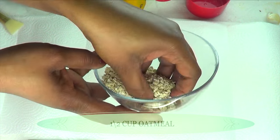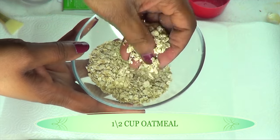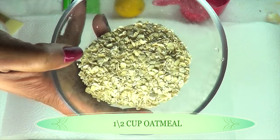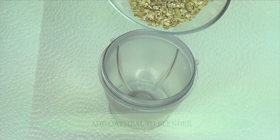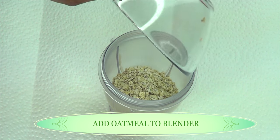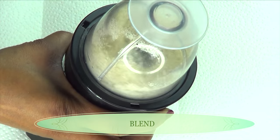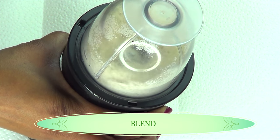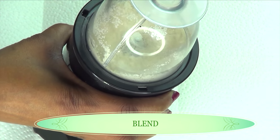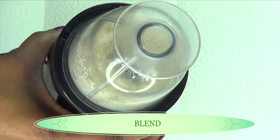So what I'm going to be doing with the oatmeal, I'm going to be blending the oatmeal so that it will be easier to use on the skin. So I'm going to take about a quarter cup of the oatmeal. I'm going to pour this in a blender, and I'm going to blend. You do not want it to be too powdery. So about 5 to 6 pulses. And this should be good.